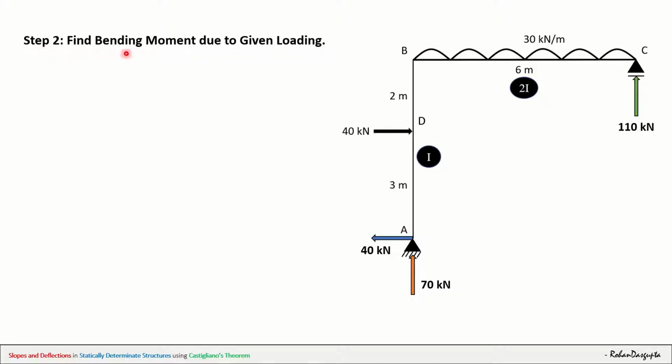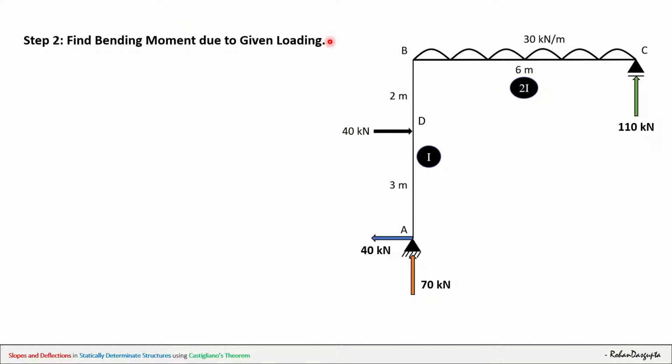Step 2 is to find the bending moment due to the given loading. Okay, now when the topic of bending moment comes, let me just take a moment to tell you what bending moment is. Bending moment at any section is the algebraic sum of the moments of all the forces either to the left or to the right of the section considered.